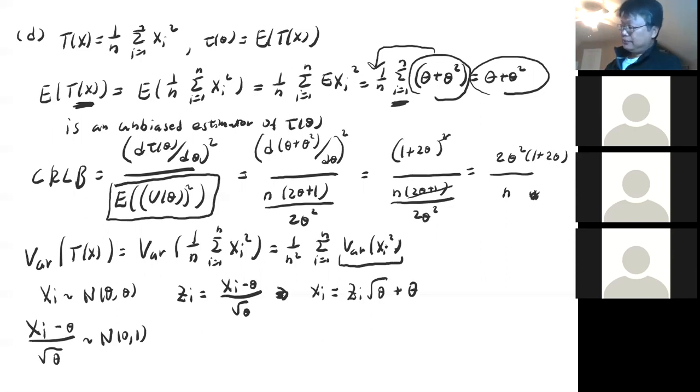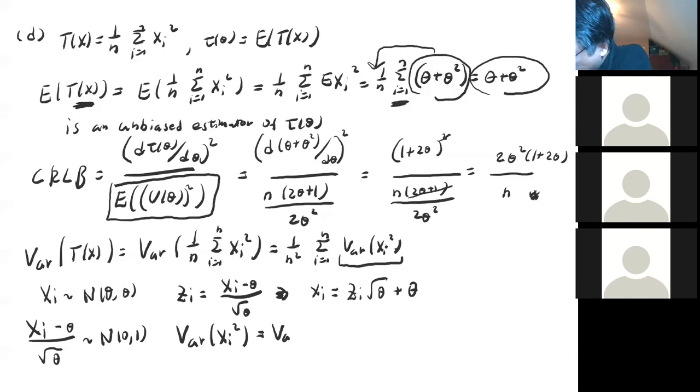Okay, good. So that means, let me see. Variance of xi, yeah, I think so. So that means I'm trying to do the variance of xi squared equals what? I do have the variance, hold on, do I miss anything? Variance of xi, let me see. I feel like I missed something right here.